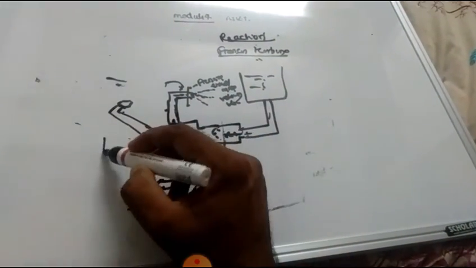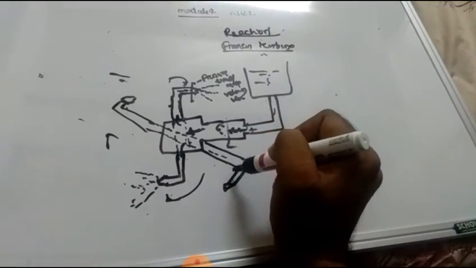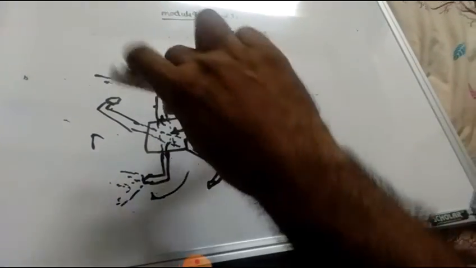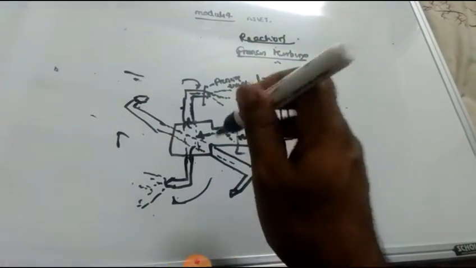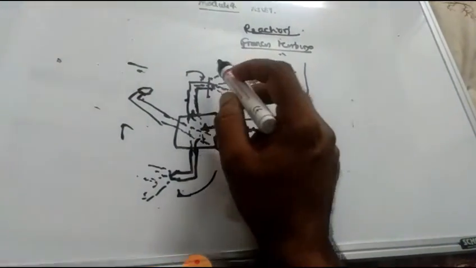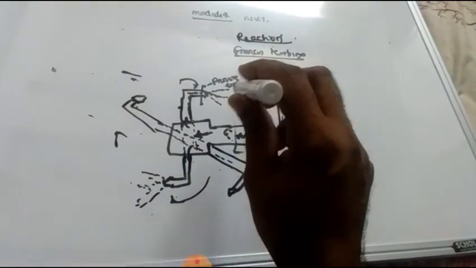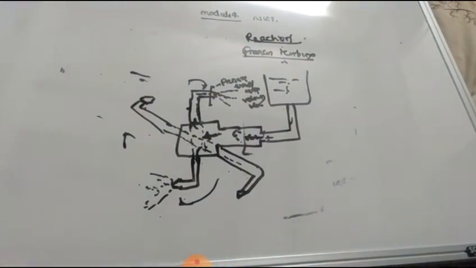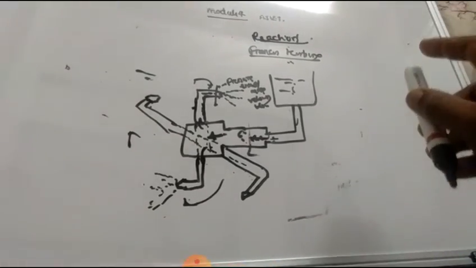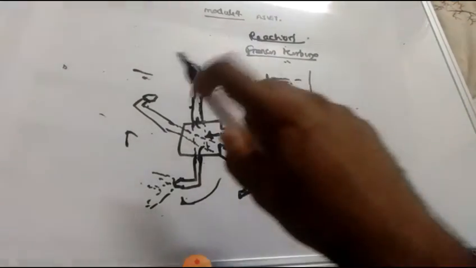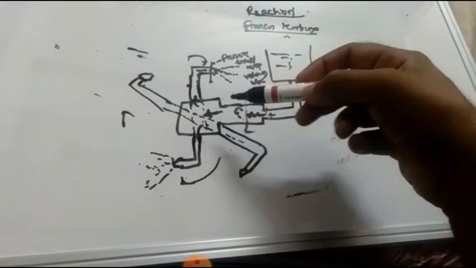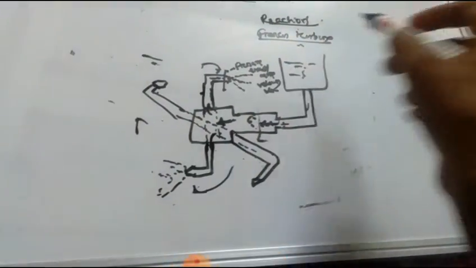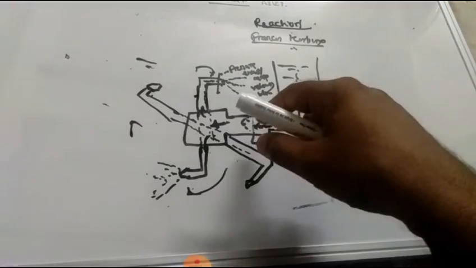So this is one small diagram. In this direction it will start to rotate, radially. This is called the Francis turbine. This kind of Francis turbine starts to rotate in this radial direction, so it is called a radial flow turbine. In that case the water spills out in the radial direction. From the inside the water comes out, so the water circulates around the whole circumference. The water goes from inside to the outside direction.